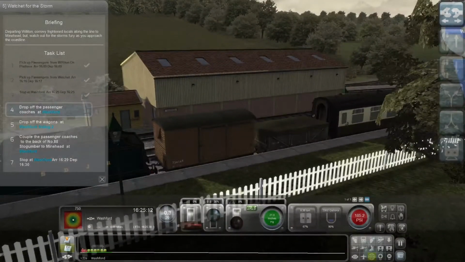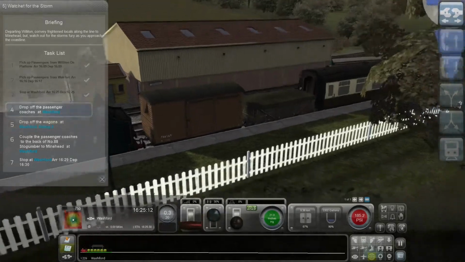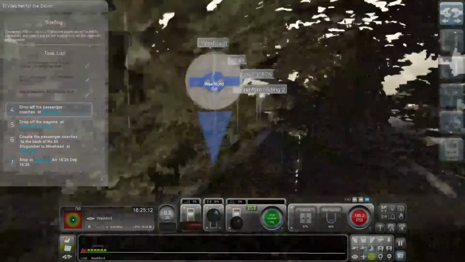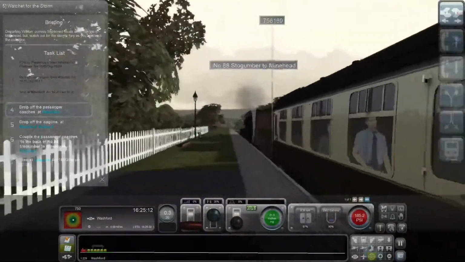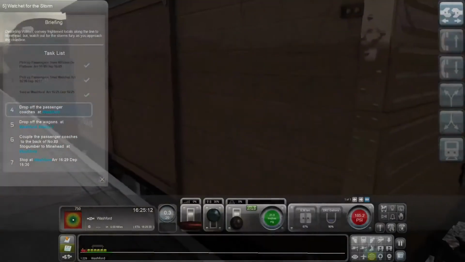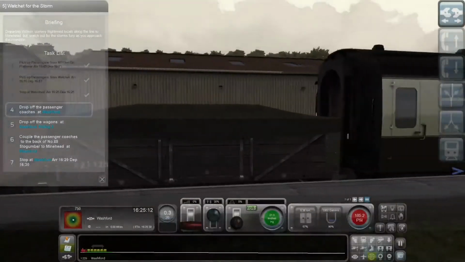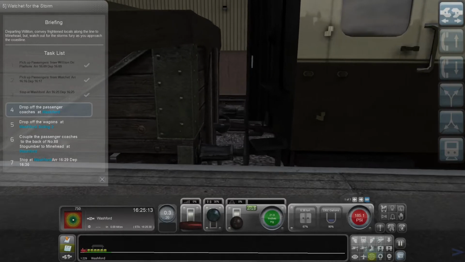In fact, I'm going to do one more thing. I'm going to bring the F7 information up. There we go. So it says drop off the passenger coaches. Well, the passenger coaches, as you might expect, are these guys back here. These are the passenger coaches, these three. These are wagons here. I think there's two wagons here. So we want to drop off the passenger coaches right here. Let's unpause. We're going to go ahead and drop off these passenger coaches.